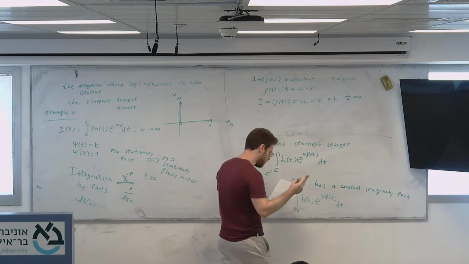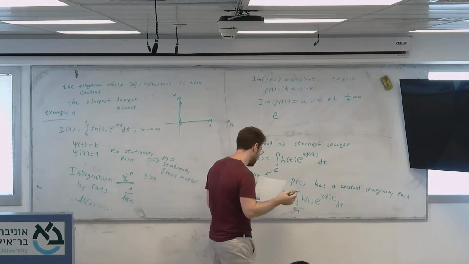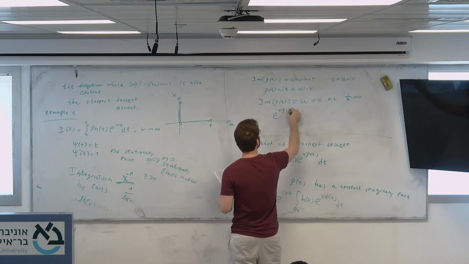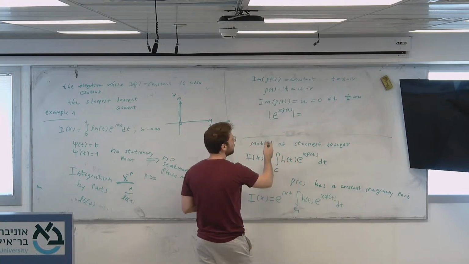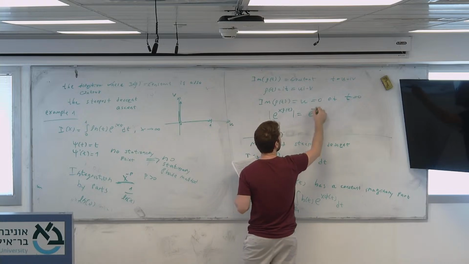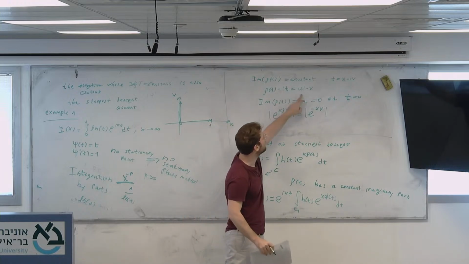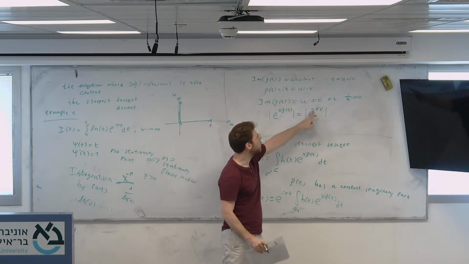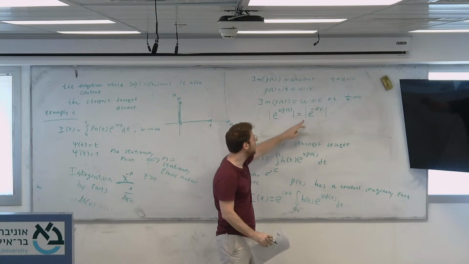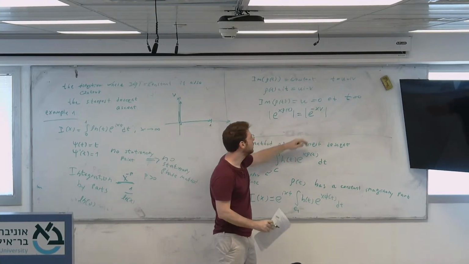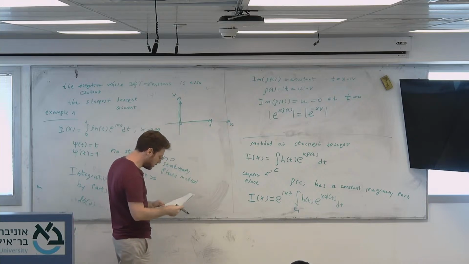We want to use the Laplace method, right? So we want the exponent to go down, then you'll have a maximum. So you have x rho of t, and we know that the imaginary part is 0, so this is very simple. It's just e to the minus xv, because you just have minus v, and the imaginary part is 0. So if v goes up, this goes down, and if v goes down, then this goes up. So the descent would be upwards. Okay, so we choose the upwards direction.